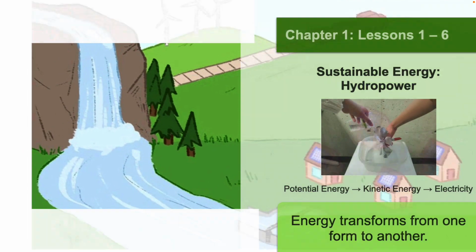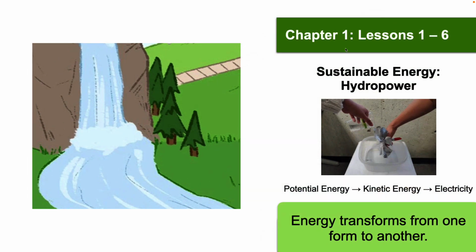In Chapter 1, we start by defining sustainability and looking for evidence of it in past Green Ninja Unit challenges. Students then look at the geography of their community and ask questions about how sustainable it is. Then it's time to jump into the electricity grid and wonder how we get the energy we need to turn on our lights. And one example is hydropower. Students build water wheels as a model of how energy transforms from one form to another.